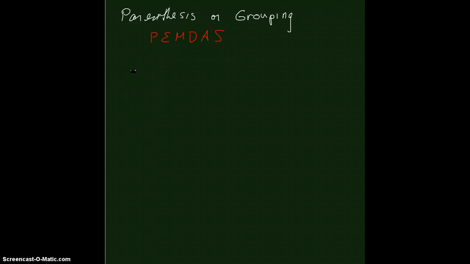So let's look at another example here. 5 minus 2, and I'm going to group this 6 minus 8 squared. Now the exponent is what we did first last time. However, in this case it gets a little messy because we've got 6 minus 8, and I'm not really sure how to raise that. How do we square that? How do we multiply that? But parentheses or grouping, P, please, comes first.